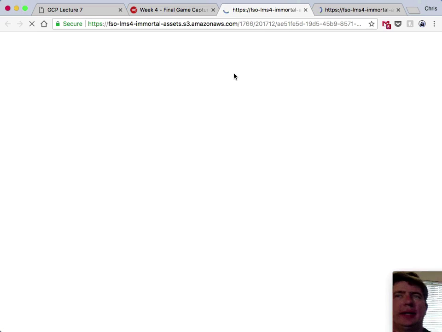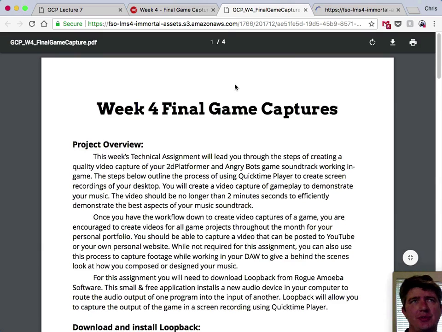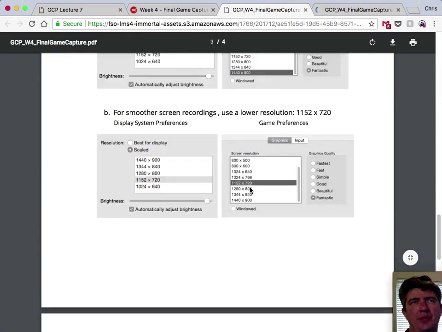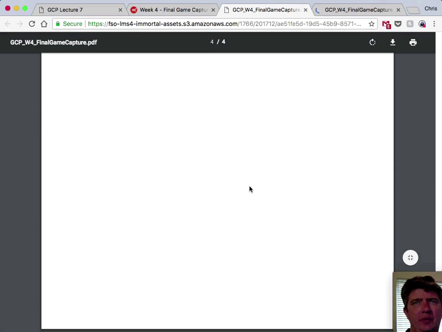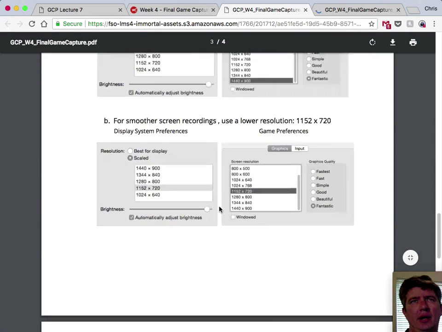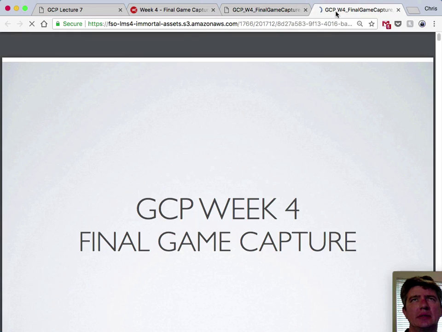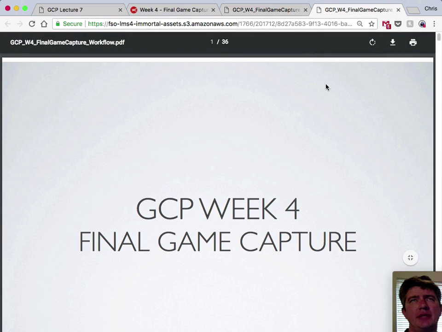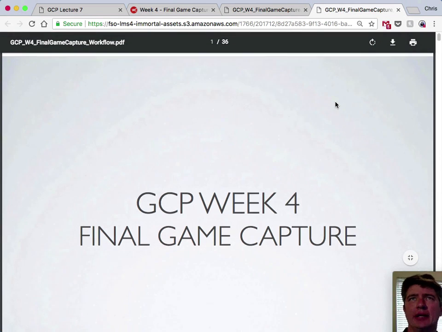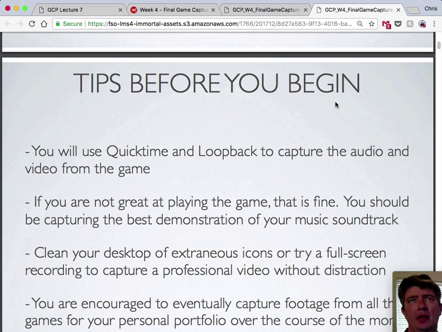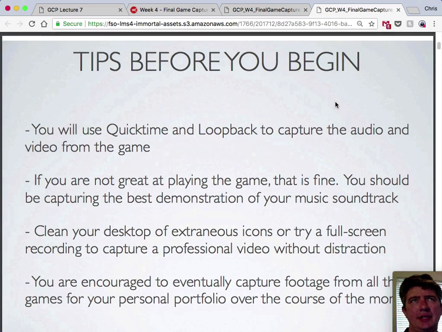The first one just gives you mostly an overview and delivery instructions, just a real quick summary of how it all works and how to deliver everything. But there's a separate PDF that goes slide by slide and goes into a lot more detail. So let me just take a look at this here.